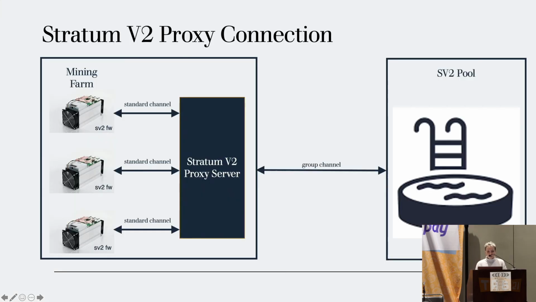All right, so let's look at some configurations of the Stratum V2 proxy. Here, we've added the proxy on the farm side, and the proxy does all of the heavy lifting. We see there's a couple different channel types. We have a standard channel between the miners and the proxy, and then we have a group channel, which is a group of the standard channels between the proxy and the pool. And channel is just kind of like a fancy way of saying this type of connection can only pass these types of messages. So this ability to group the channel lets us pass data a lot more efficiently. And these channels are really what gives Stratum V2 its flexibility.